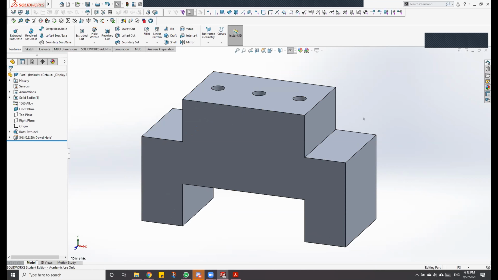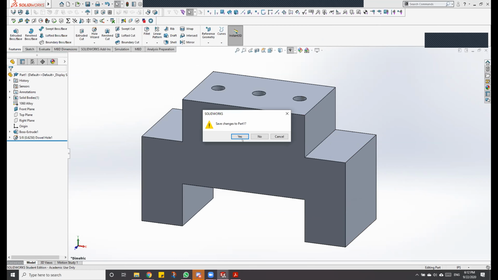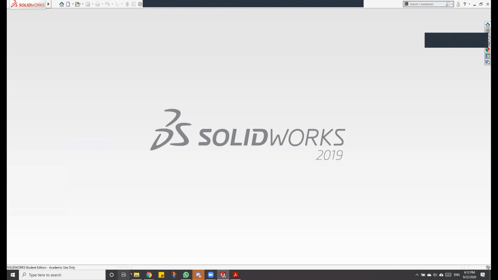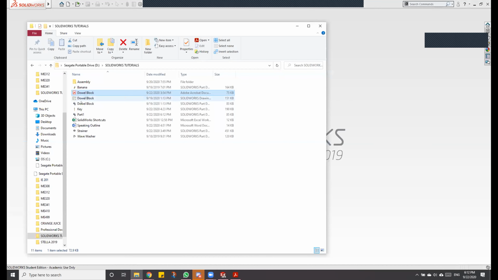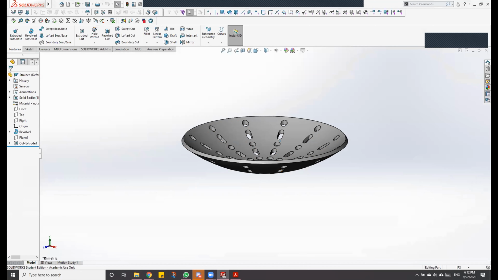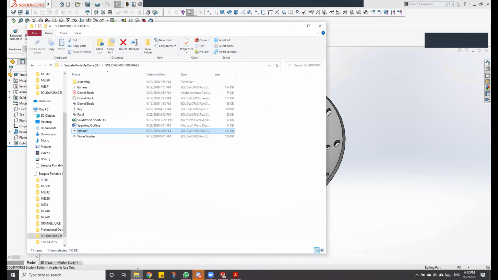I also have 2 other complex parts if you guys want to try to make them really quick. I figured we could cast a vote on what you guys want to make. Let's close out of this. Okay, so I'm going to show you guys the 2 parts. One is the one we made last year. I'm going to guess it's maybe not as popular because some of you might have already made it. It's the strainer. Some of you might remember it. And then the other part is a key.